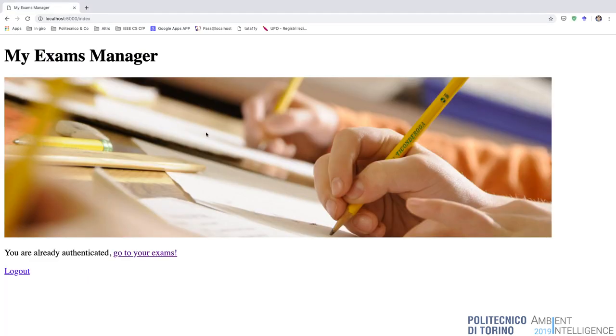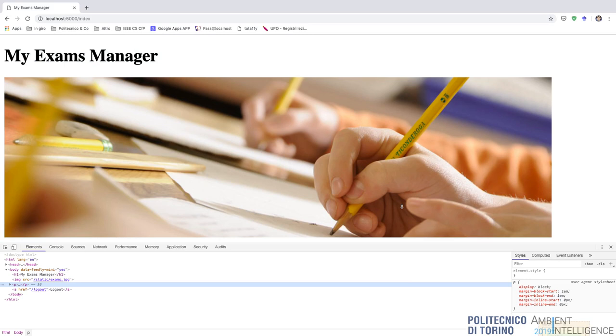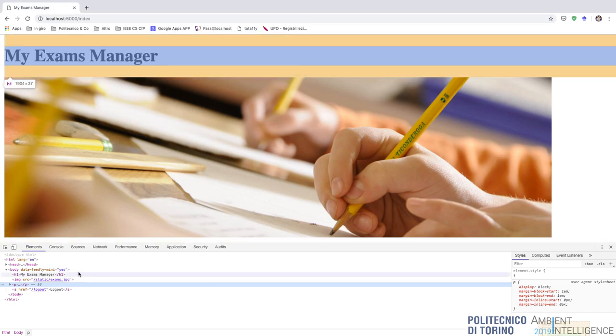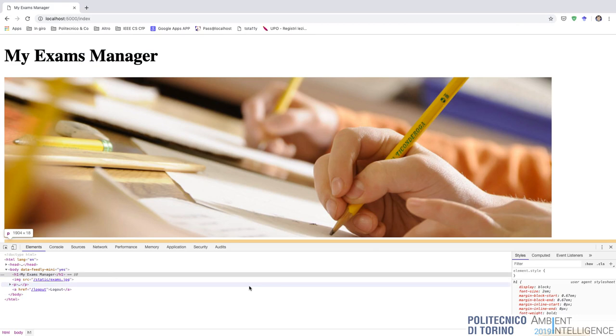Basically, if I go back here and inspect this, we know that here we don't have any applied CSS rule. It's just blank HTML without any styling. But if we inspect this element, we see, for example, that for H1 we have some properties. These are not properties that you give to your web page, because here we don't have any rule. These are what Chrome calls the user agent style sheet.